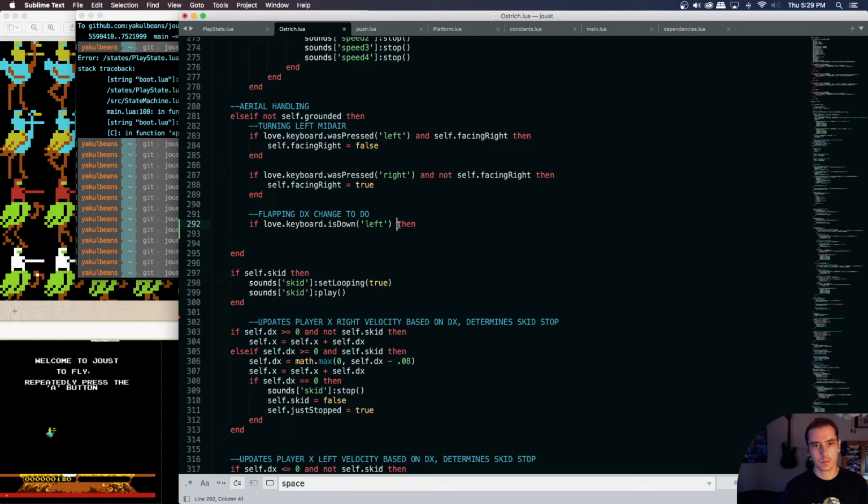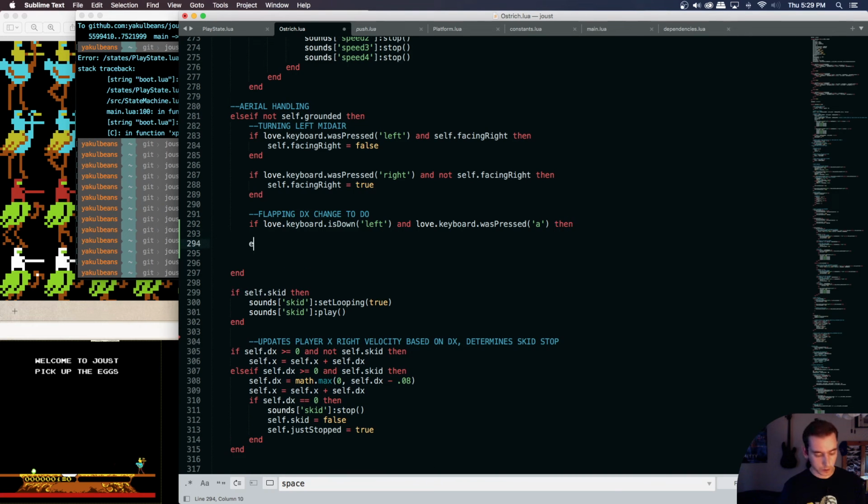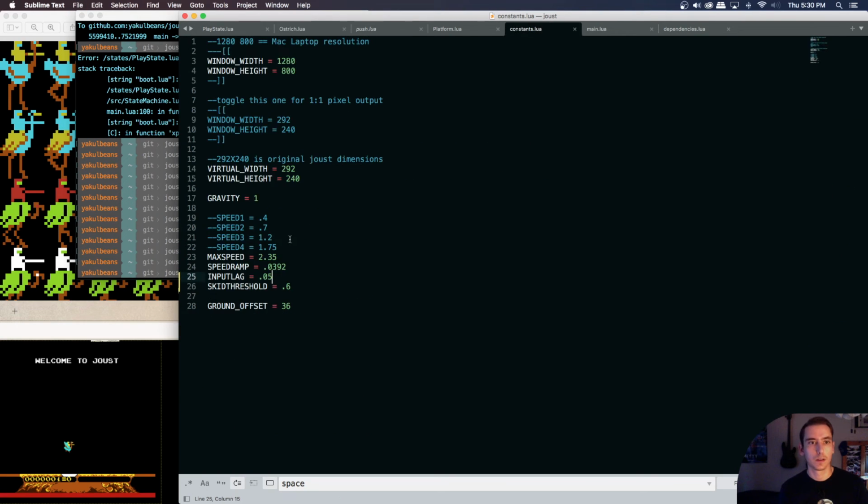If left is down and jump is pressed, then we're gonna take our dx and we're going to subtract a flap amount from it. I don't know why flap amount is the thing that I came up with, but that's what we got.